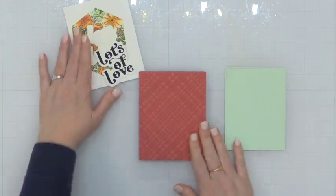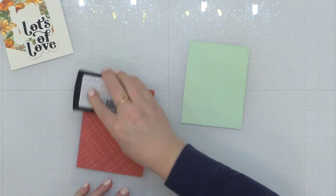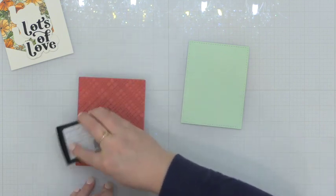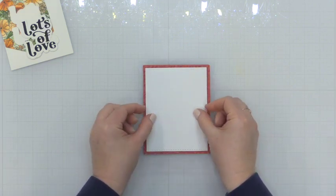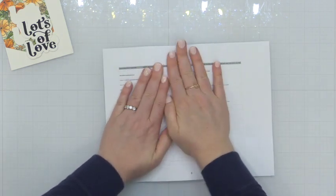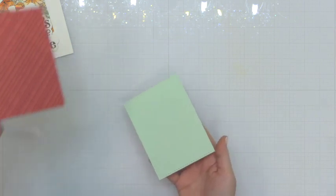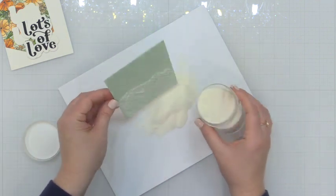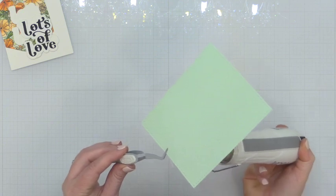Now I'm going to take some really beautiful aqua colored cardstock and my dainty plaid background stamp from Pinkfresh Studio. I'm going to ink this up using some Versamark ink and I prepped the surface of that aqua cardstock with my powder tool. This is another way you can use cling stamps — you can actually leave it right on the surface of your desk and flip your panel over onto the stamp, then cover that with a scrap piece of paper, hold one hand on the cardstock, and rub all over that to transfer the ink. Now I added a little bit of clear embossing powder over that and now I'm heat setting it. This is going to give this panel some texture — just a little oomph.